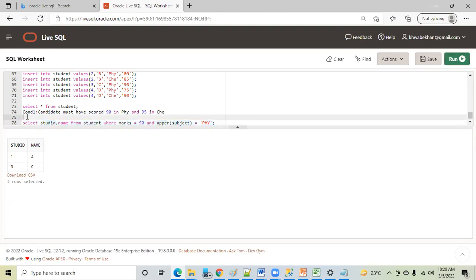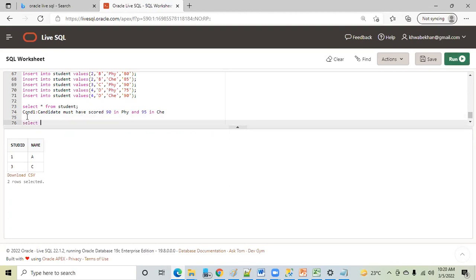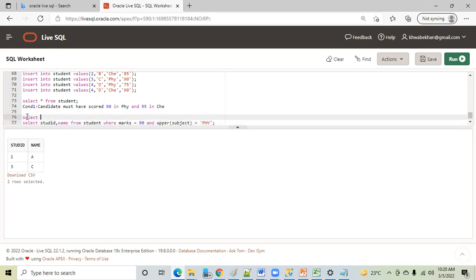Now you want one more condition, so select student ID, comma, name from student table, where marks is equal to 95 and upper subject is equal to chemistry.